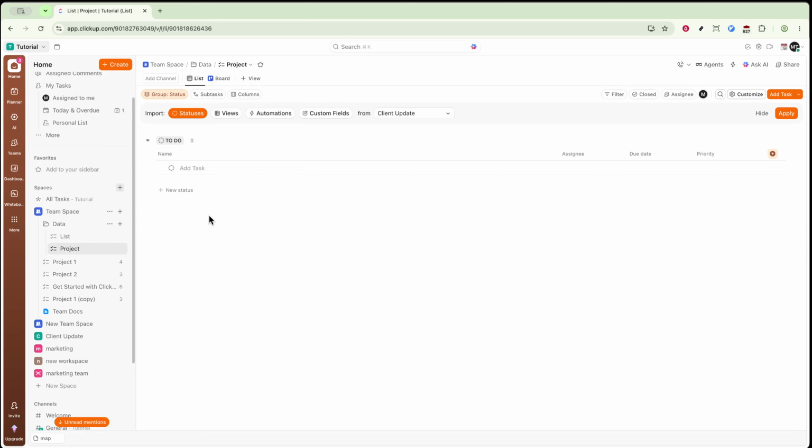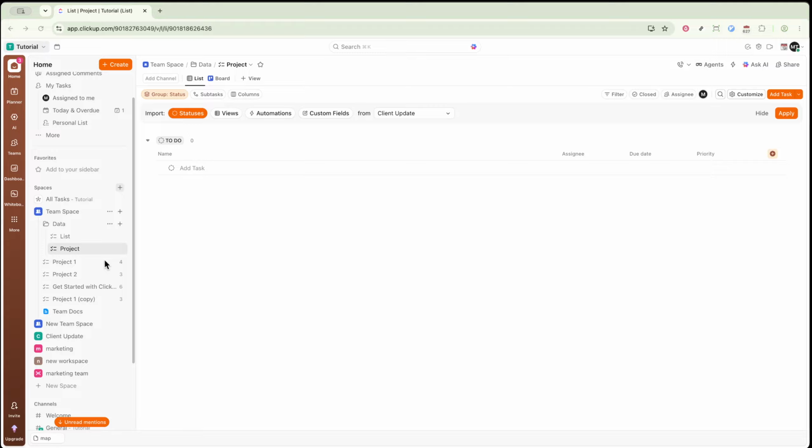Templates can save time by providing a preset structure, but if you'd rather start fresh, you can skip this step and begin from scratch. When everything is set up to your liking, click the Create button to finalize your new list. Finally, verify that your new list appears in the sidebar and opens on your screen.